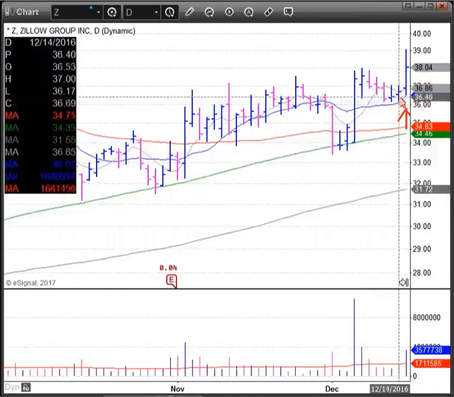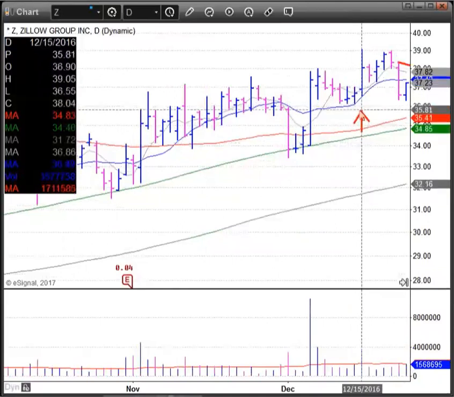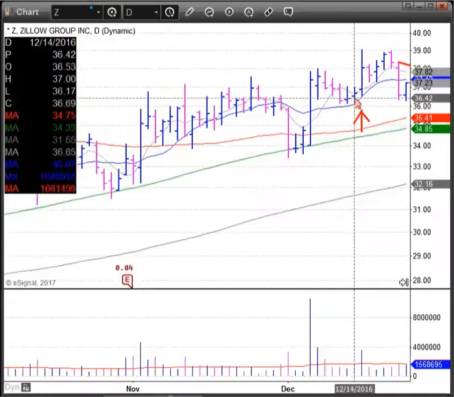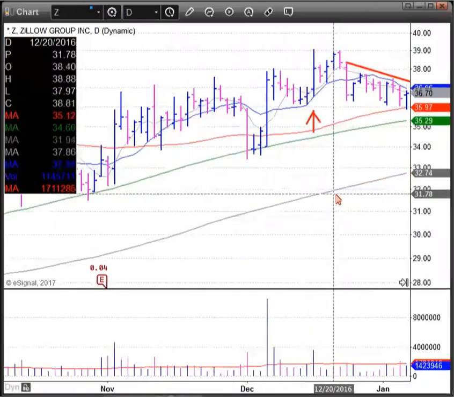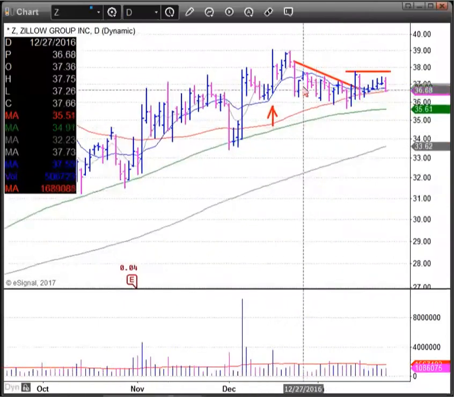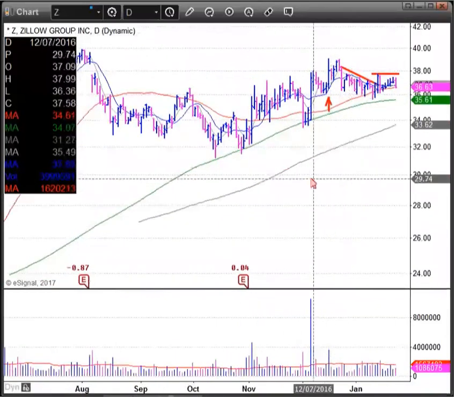You see how we form this little pivot here, this little sideways movement? So you're either going to get that reversal, or you might just go inside and form a few days. Right there, that's the buy point. And it pulls in. See, it pulls in a bit, and then it takes out the high, and that's right where I bought. If you remember, that's where I bought. Now, this has pulled back a little bit here, and it hasn't taken off, but it's still building this base.